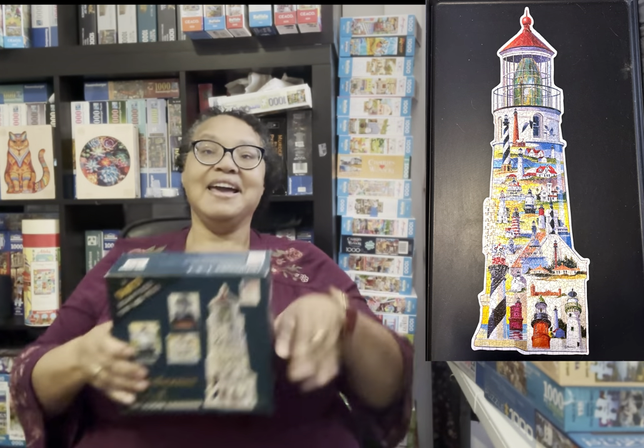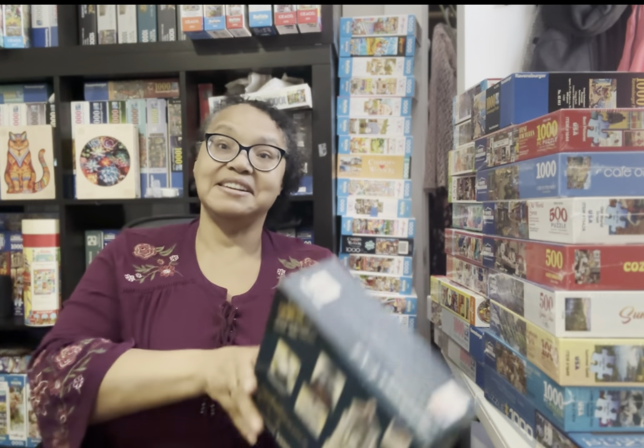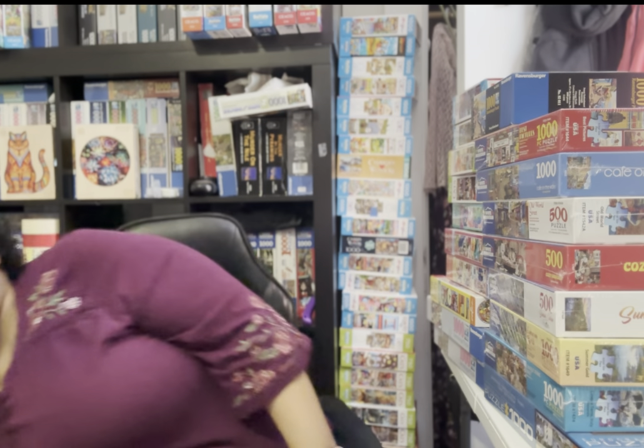Even though I had set up a queue for September, when this puzzle came in I moved everything around and did it. I'm also working on a Seiko puzzle and a White Mountain puzzle, but this one I did finish last night. I want to thank my friend Hope because her cousin Tamara did this puzzle. I said I loved it, and before I knew it I had a UPS notification — Tamara sent me this puzzle. That's awesome.